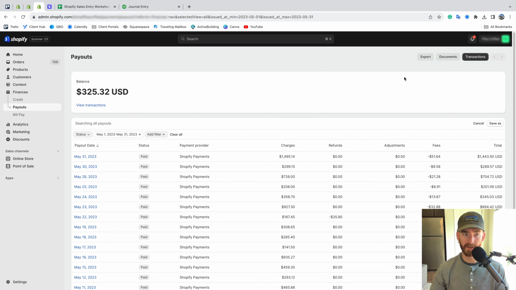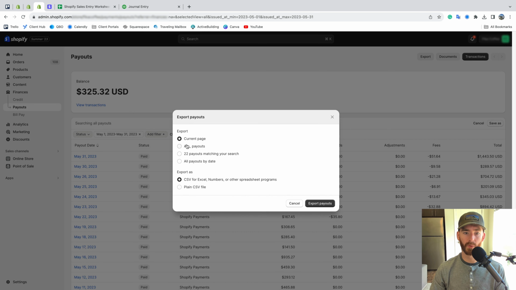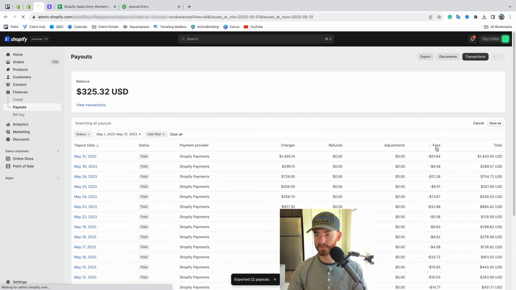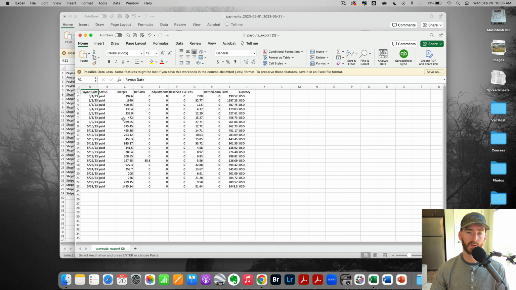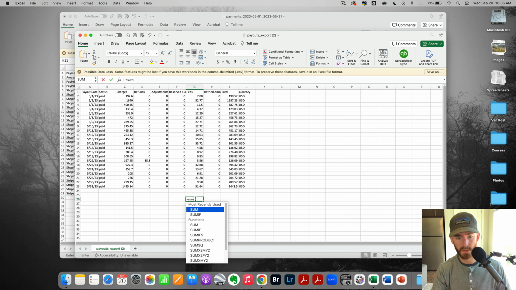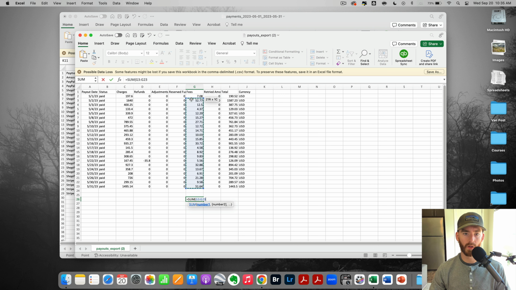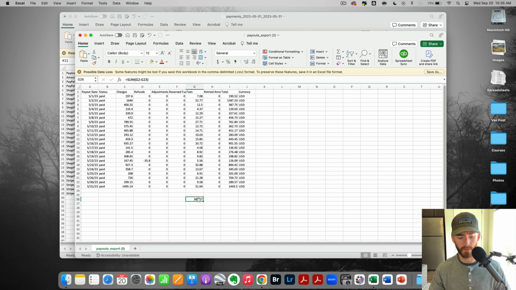So we ran this report already, and again, I just want to export this to Excel for the simple reason of being able to quickly add these fees together to find the total fees for May, because it doesn't show the total fees at the bottom here. And again, we added that into the workflow here of opening up this payments report we're talking about, or payouts, I should say, and then exporting to Excel. So here we have all the Shopify payouts with all the fees. So I'm just going to do equals the sum of this whole column, and then we've got the fees amount right here. So again, this is the Shopify fees for the payouts for the month of May.